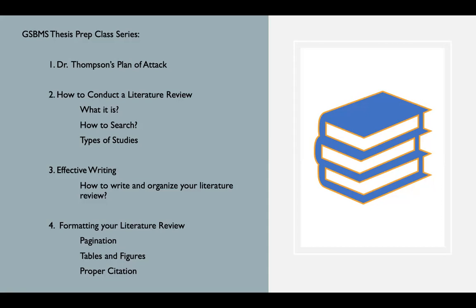So we really want to give you some time to show you how to develop that broad subject to a narrower topic. Because we have 4 other classes in addition to this one, where we will be going through more of the nitty-gritty. It's basically our GSBMS thesis prep classes, and there are 4.